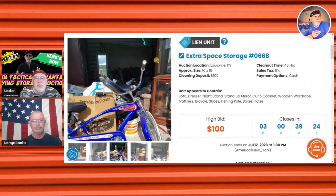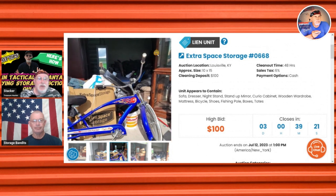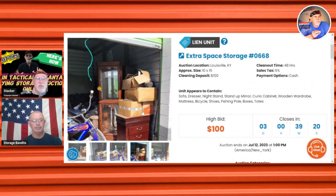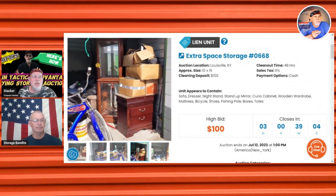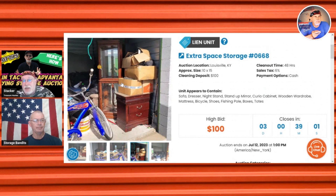Decorating your new place, for instance — or if you see a lot of tools and maybe you need tools, buy a unit of tools. What would you have had to pay for them otherwise? You might get those tools for free. This is just another way of looking at it — they don't show that kind of thinking on Storage Wars, and that's where a lot of people learn to buy.